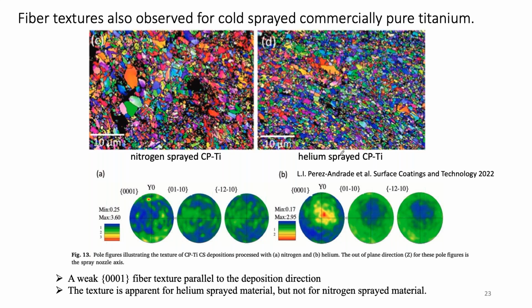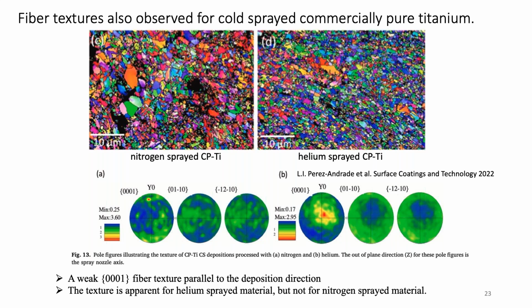Now let me say a word to those that don't do cold spray. The lighter the gas, the faster the particles go. There's about a factor of 7 difference between helium and nitrogen in terms of speed, or it's a little bit more complicated. That's 1 over the square root of the molecular weight of the gas. Nonetheless, helium sprays go a lot faster than nitrogen sprays. So you can see an immediate difference in the microstructure.